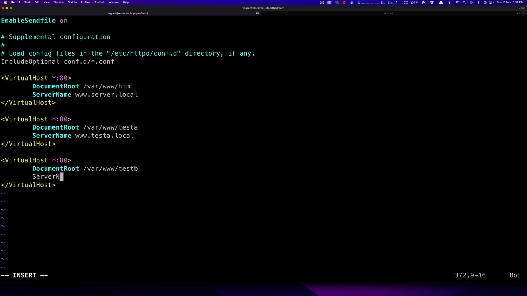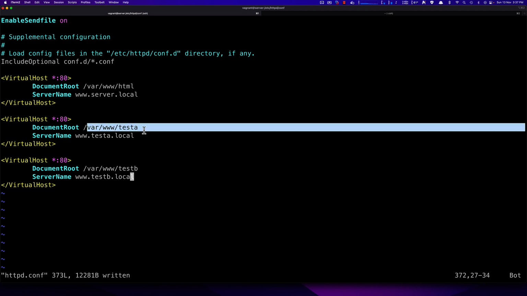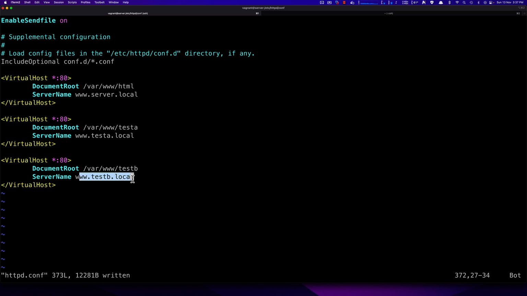The server name here I want to use is www.testb.local. So whenever the request comes to www.server.local, it will go to /var/www/html. When the request comes from www.testa.local, it will go to this directory, and if it is coming from testb.local, it will go to this directory.